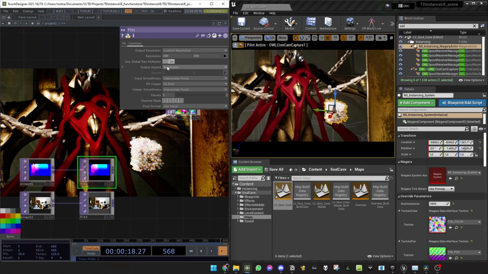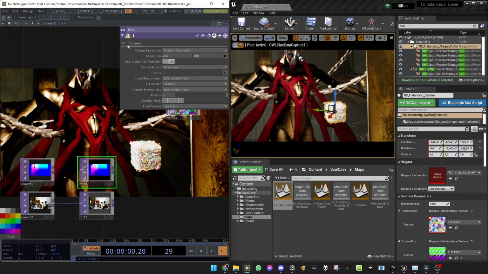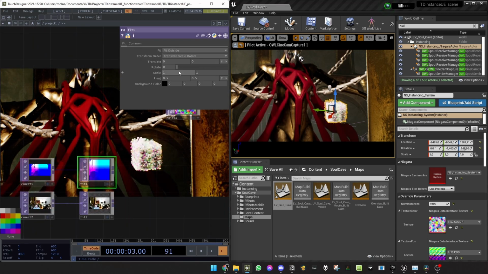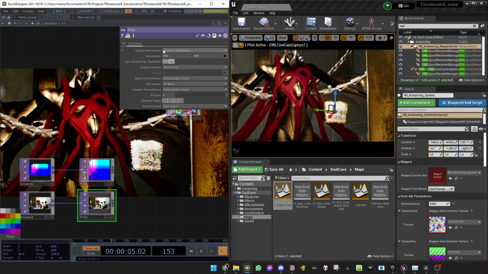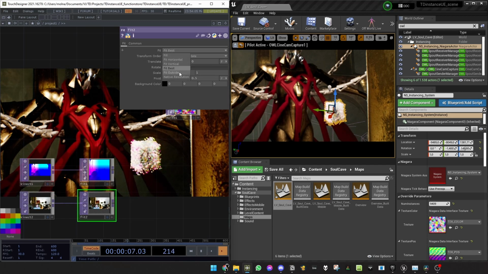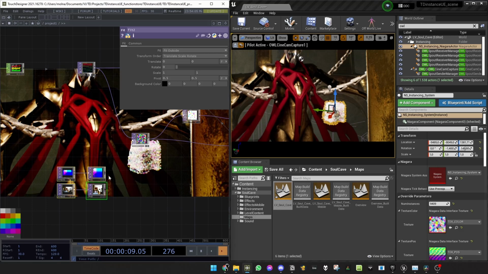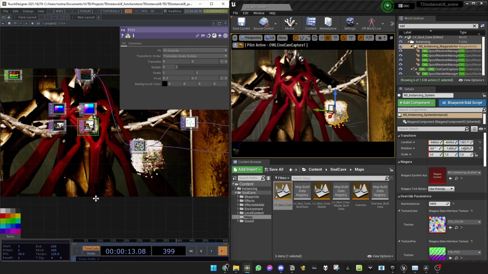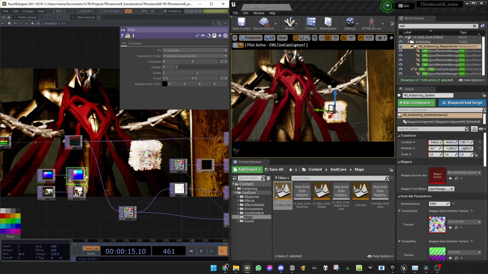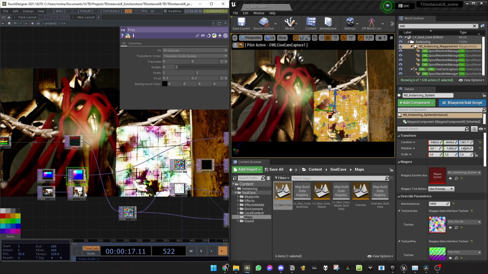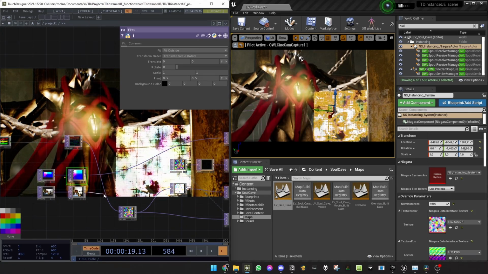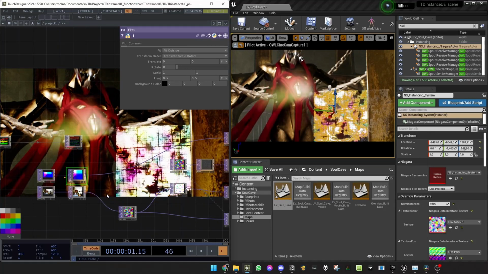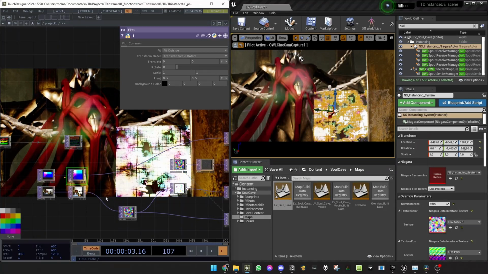Great. And let's fit outside. Also here, fit outside. And connect these to our nodes, like so, for example.